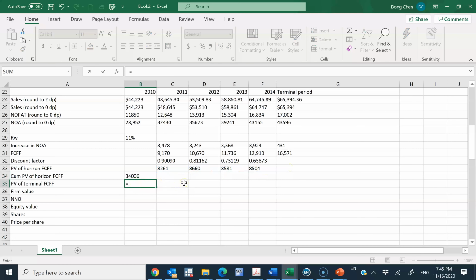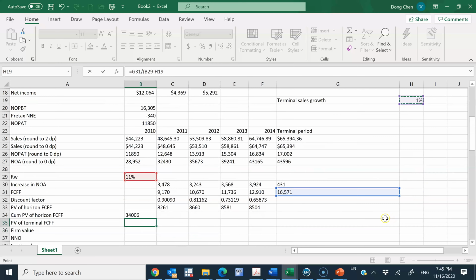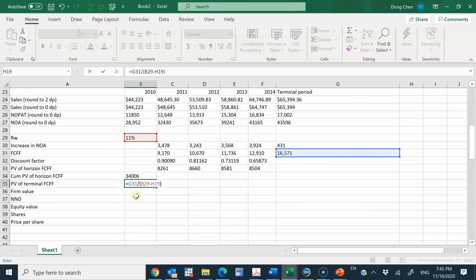This is calculated by first getting the present value in terms of the last horizon period. For this we can use the present value of a growing perpetuity, which equals the FCFF of the terminal period divided by the WACC minus the growth rate in the terminal period. So far, the value we calculated is the present value of this growing perpetuity of the terminal period.